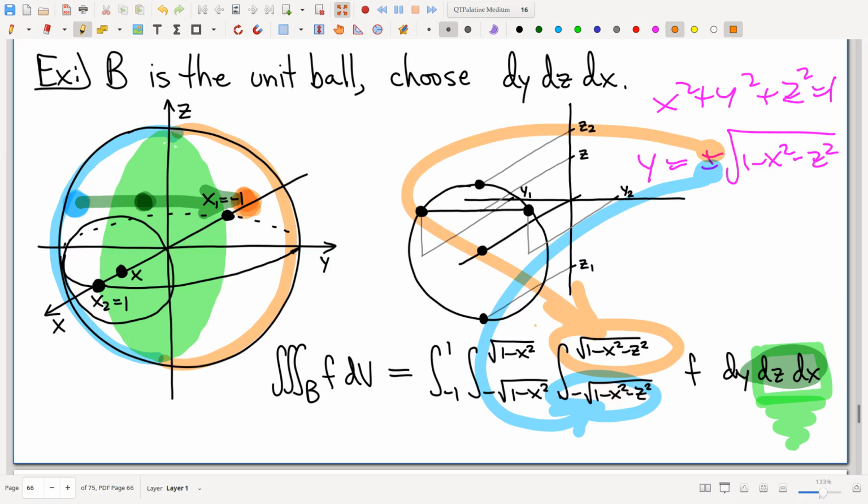What do you think? Everybody see the strategy there? And again, if you want to slice and then slice your slice, and then slice your slice of your slice, you can. I think it's harder to draw, and I think this projection argument's just a lot easier to work with. Okay. All right. Moving along.